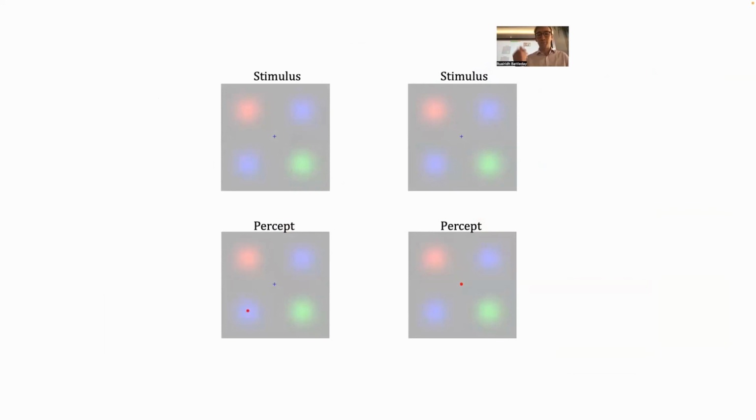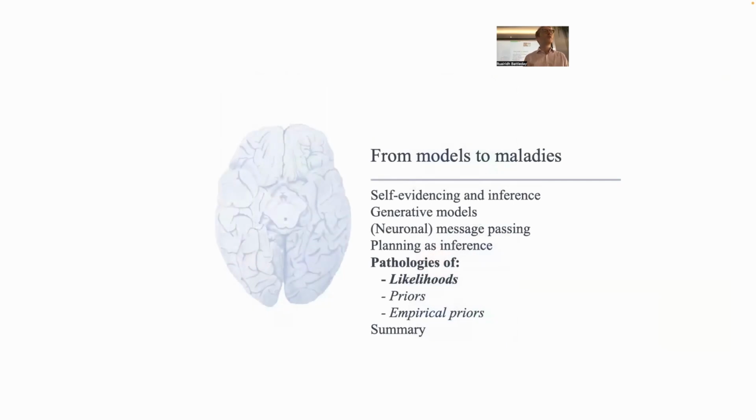And just for completeness, this is a simulation of the same illusion I showed you at the beginning, using those principles so that it can move its eyes around to look at the different locations versus one where it's fixed. And you can see the gradual fading away of the percept in this case as it fails to move its eyes around. So that was a very quick overview of some of the key principles and some of the ideas that we tend to use.